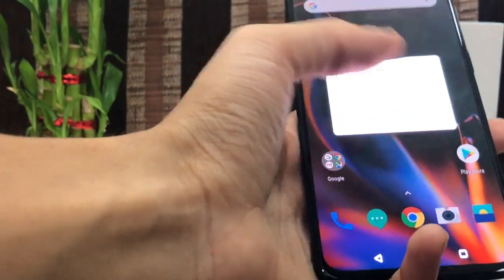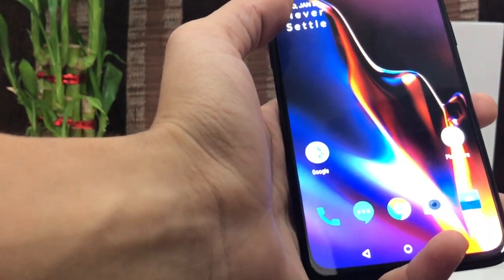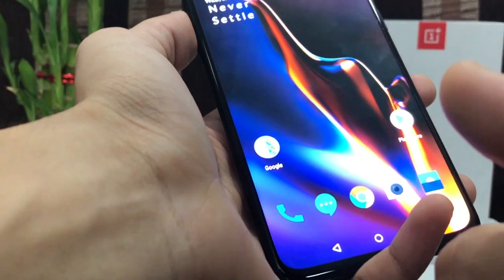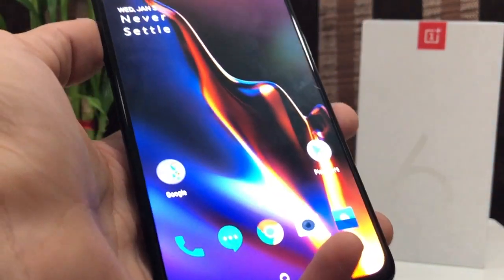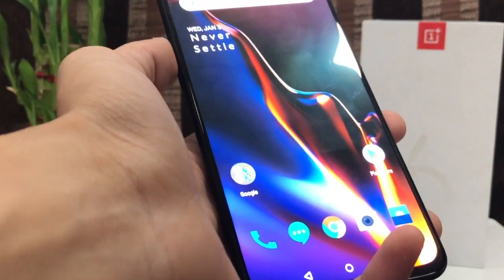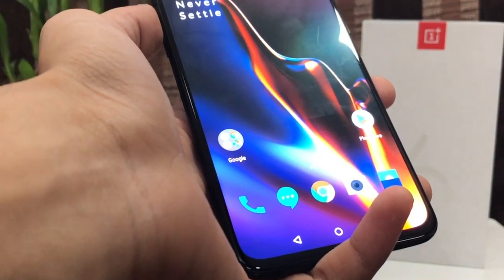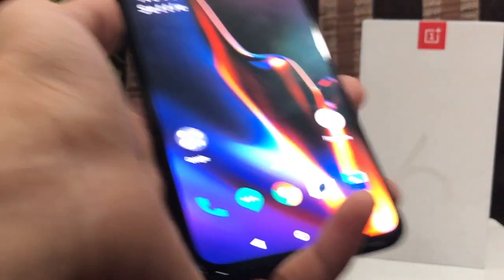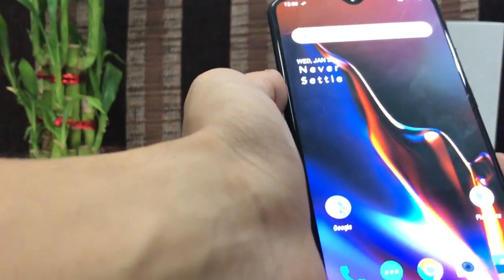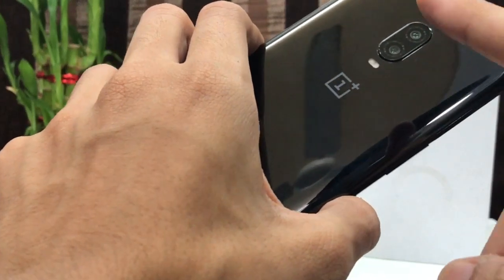It works on the Qualcomm Snapdragon 845. It comes in two variants and it doesn't have any SD card slot, and we'll also have a look at the SIM card slot itself. So it has got two variants, the 256GB with 8GB RAM and the 128GB with 6GB RAM, which are two different models. I'll also show you the RAM which we have right now. So this is the 128GB variant, and this comes with a dual camera setup, one of 16 megapixel, the other of 20 megapixel.